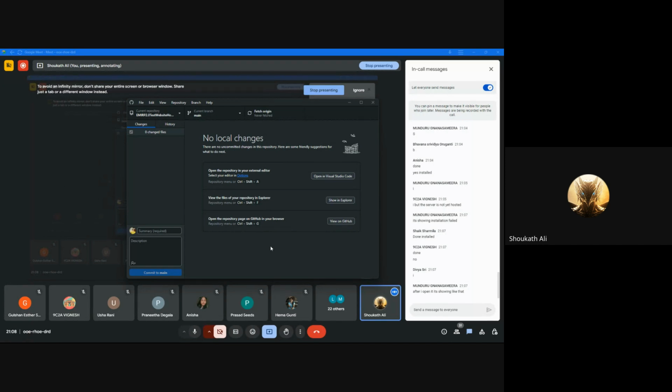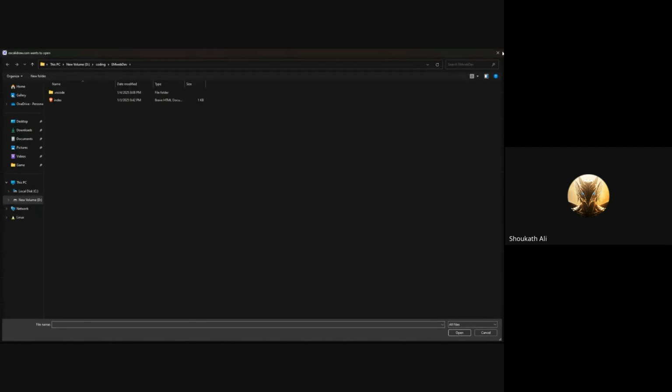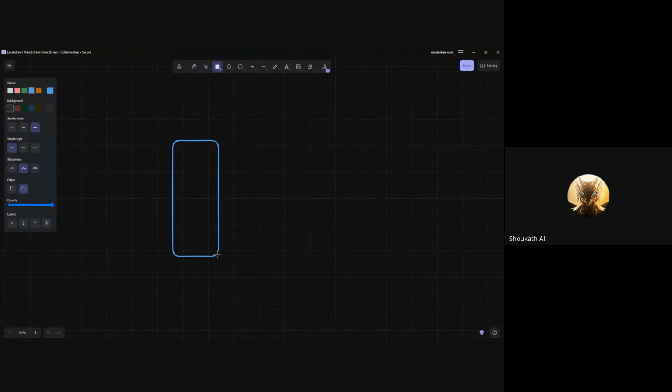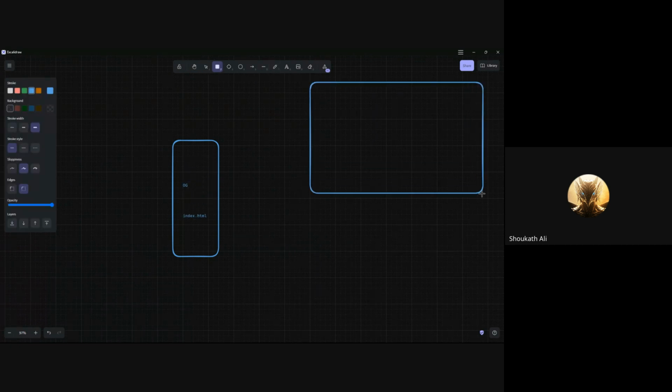Now, once this is done, it means GitHub has created one more copy of your files. Now you have your original index.html, this is the original index.html. Now you also have one on GitHub, right?